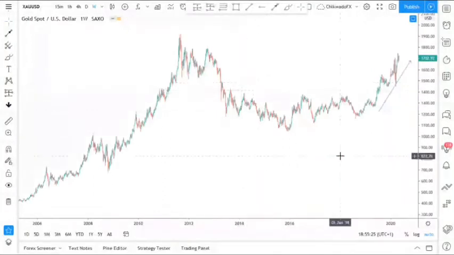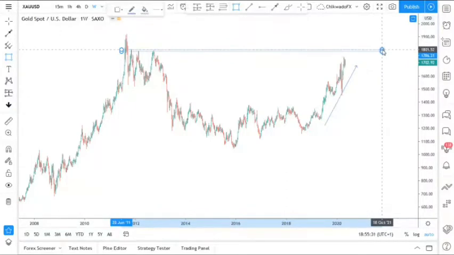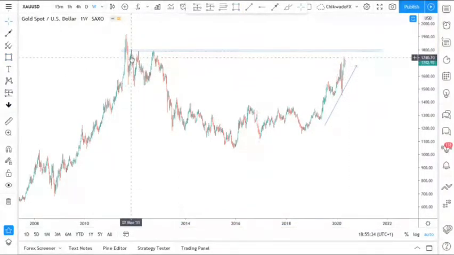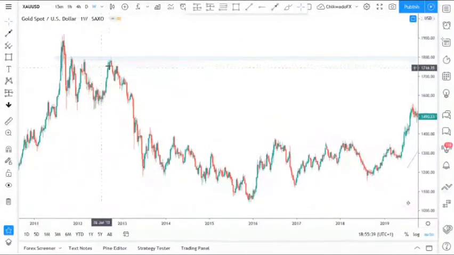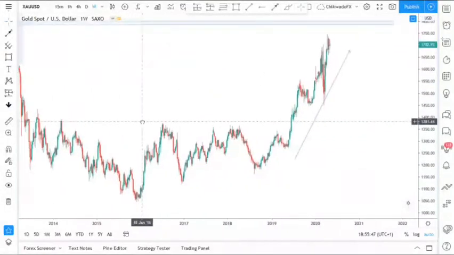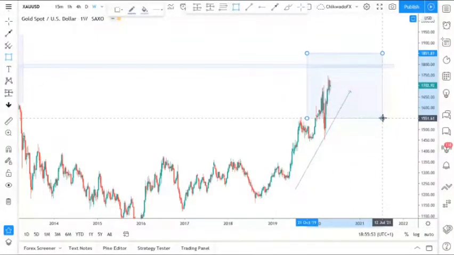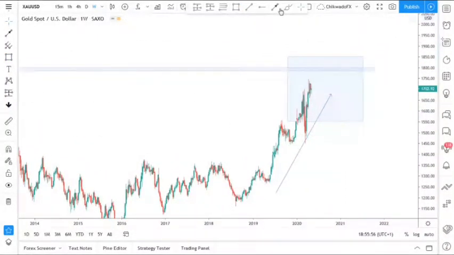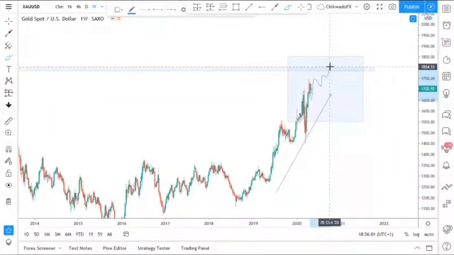We're clearly in a bullish market, but then that bullish market has come into a very stubborn zone that has pushed price down. This is an area of very high liquidity where you have a lot of sellers who could be pushing the price down. You can see how in the past, historically, this area pushed price all the way down to these lows here. So coming into this area, we might be looking to see the same thing happen. What that would mean is that we could get a lot of buy momentum, a lot of buy pressure to push price into this area of liquidity before we start seeing some bearish pressure on gold.